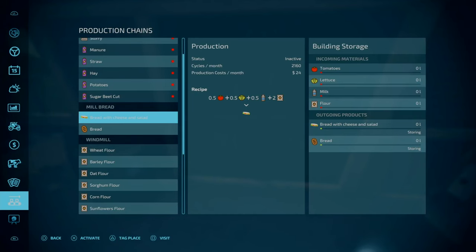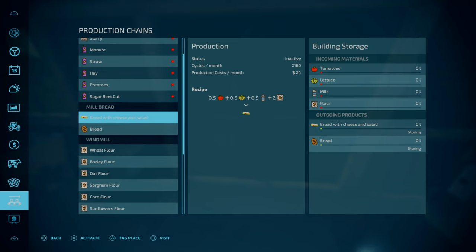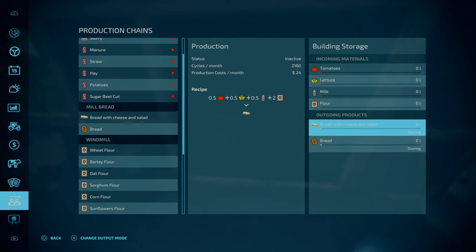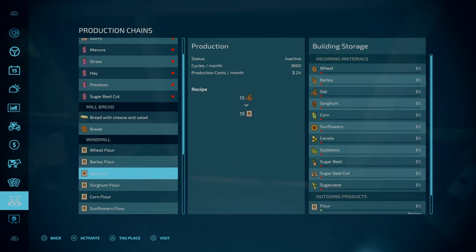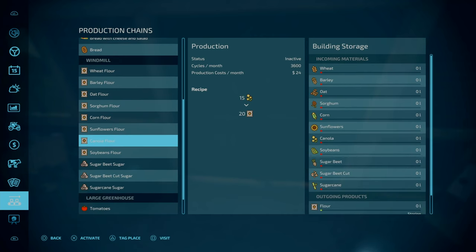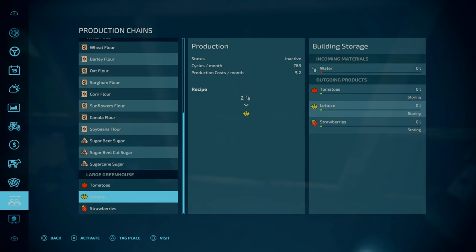But yeah, milk bread is one of the new custom items, so having a look at the recipe requires a little bit of tomatoes and lettuce, along with milk and flour. So it's not just flour to bread, it's basically, oh yeah, it's bread with cheese and salad, so that makes sense. On top of this, you got your windmill, so your windmill does your basic stuff. On top of that, does corn, sunflower, canola, soybean flour, and also has a sugar mill built into it.